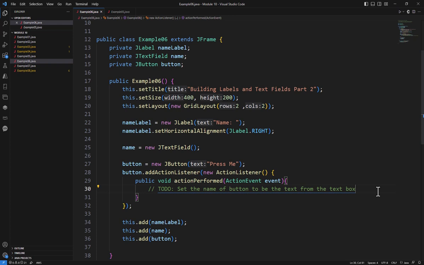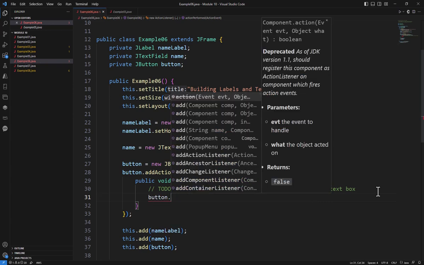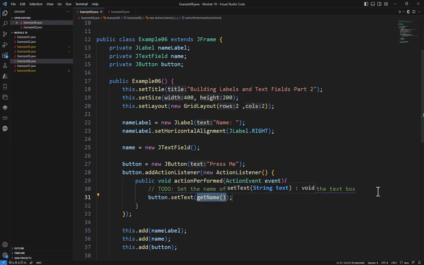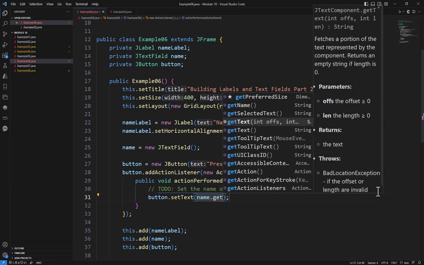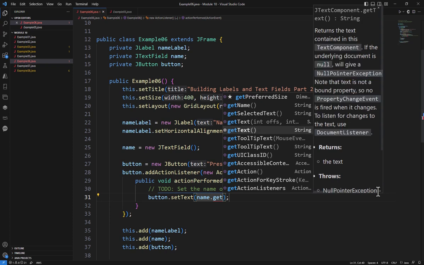And now what we're going to do is simply add the lines of code necessary. So I'm going to come over here, and what I want to do first is to read the value of my text field. And I'm going to automatically put that into the text of my button. So I'm going to say button dot set text. Then I have to get the text. Well, what text is this going to be? Well, this is going to be name, which is the name of my JTextField, dot get text. You notice I have a couple different get text. I can get a selected text if something's highlighted. I can get it based off an offset if I want and specify a certain number of characters. I'm just going to get the whole thing to make it easy.